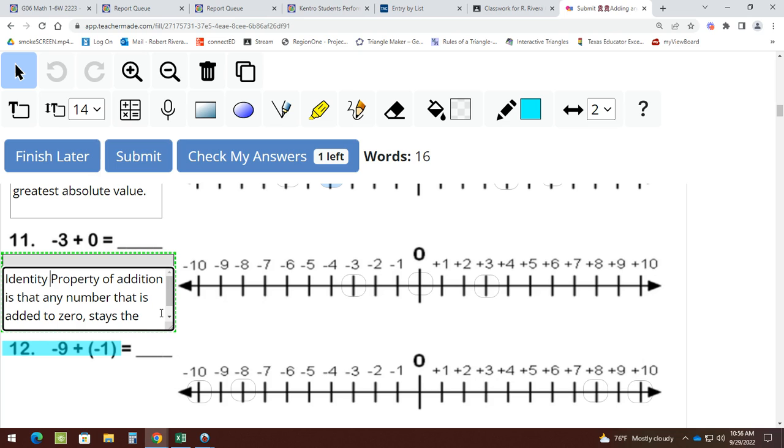The identity property of addition tells you that you're going to keep your identity. Negative 5 plus 0 kept its identity of negative 5. 3 plus 0 kept its identity of what? 3. That's why it's called the identity property of 0. So, do I really need work then? No. Because anything that you add to 0 stays the same. So negative 3 plus 0 will stay. So I'm just going to click on it and I'm done with this one. I don't need to do rules because 0 is not positive and 0 is not negative.